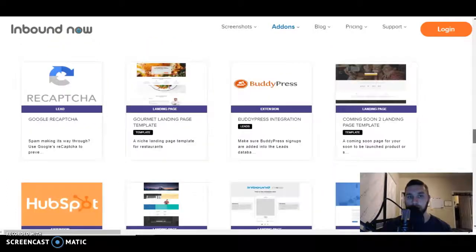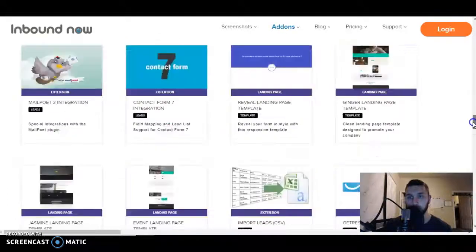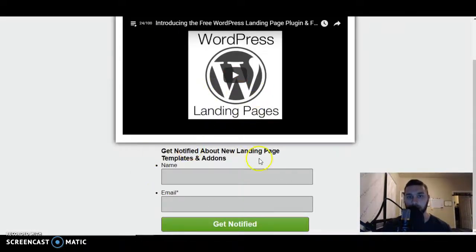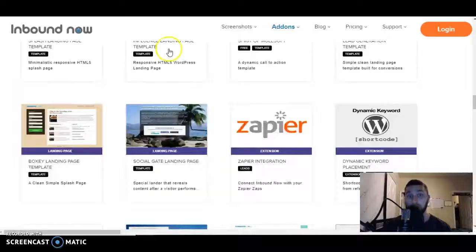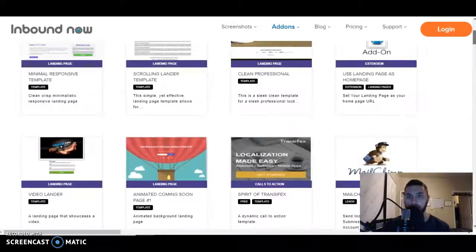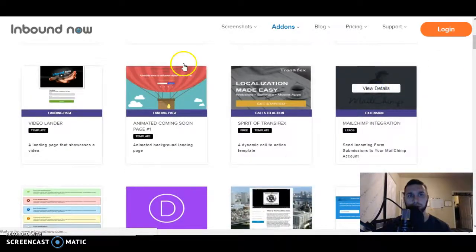Okay, so I was like, okay, well, what do I do now? I need to somehow link. So what Zapier does is it allows you to link from your landing page right here to get the email directly into your ActiveCampaign account. So even if you don't have a MailChimp account, you can still do it with this, okay? But let's go back here and let's just say that you do have a MailChimp account. And we're going to view this really quick.